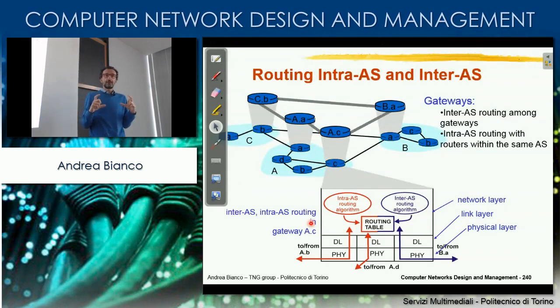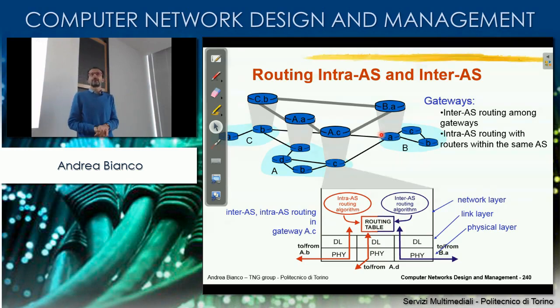So you manage a local domain, you manage a portion of the network. Suppose that you are ISP capital B. You manage this portion of your network. In this portion of your network, you have a lot of local information. You may run your routing protocol. Nobody cares. You can do whatever you want as long as you reach the destination. It's up to you. Of course, there are standard protocols that are typically used, but if you want to devise your own protocol, nobody will care. And the same happens in domain A and in domain C, independently.